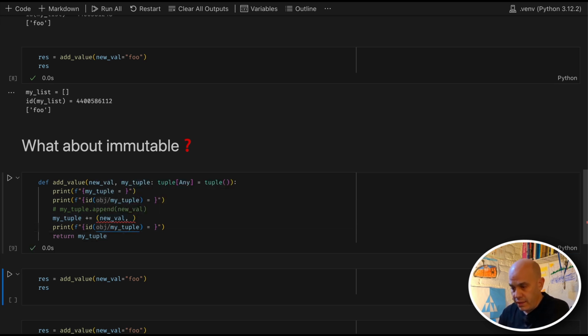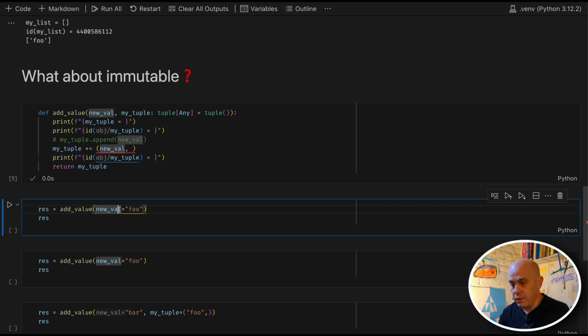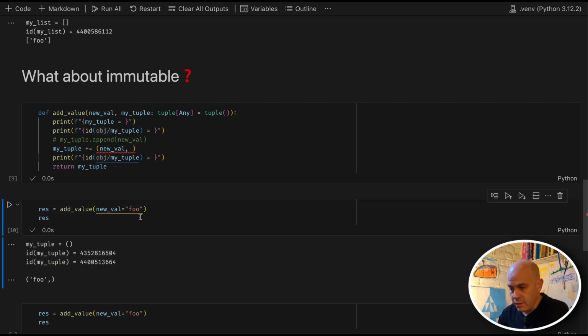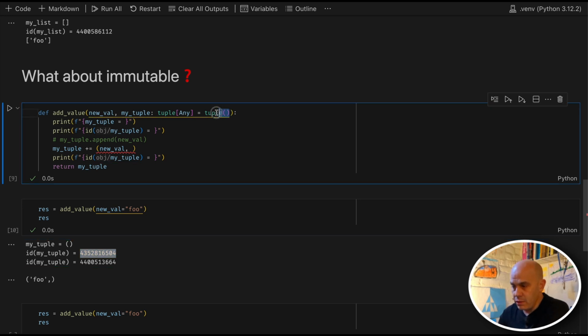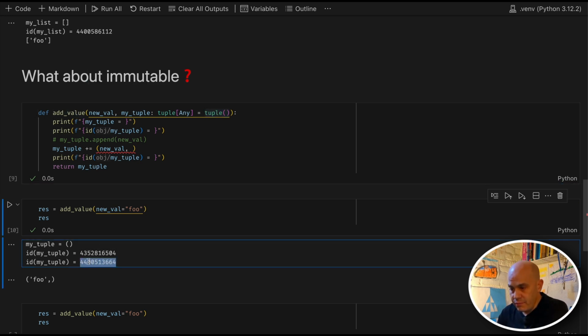So if we let this run and we check once here, we get my tuple here is an empty tuple. And note that this ID here is the one of the empty tuple that's instantiated, that's created when the function was defined. But then immediately here, it's a different object. It has a different ID.